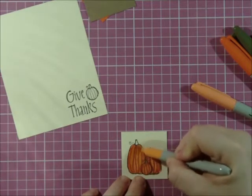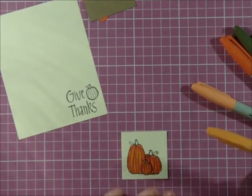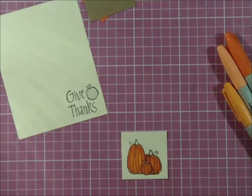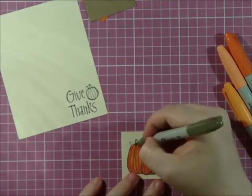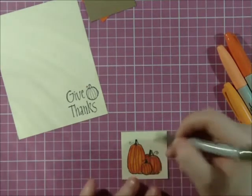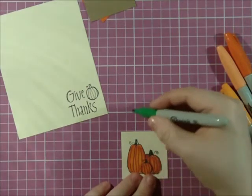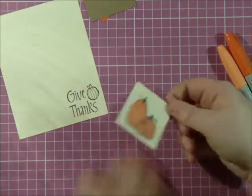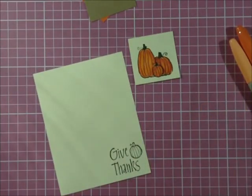Then I'm going to go over the entire thing again with the yellowy orange that I had in the beginning — that's just going to help blend everything out. Every one is going to be a little bit different. It actually didn't turn out quite like that — it turned out darker, but each one will be different. I'm just going to add a little bit of this dark forest green to the little stems there, and then I'm going to go to the other side with my lighter green and just kind of add in a little bit of extra color. That is how I get the same look of a Copic with Sharpies.